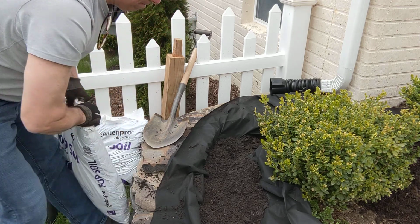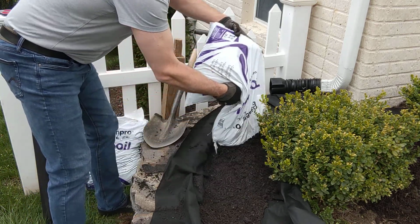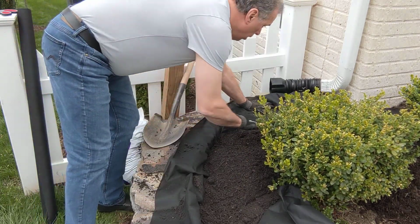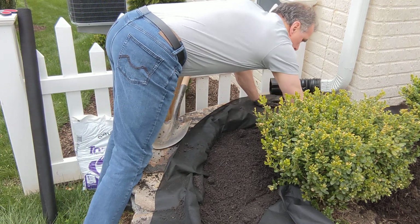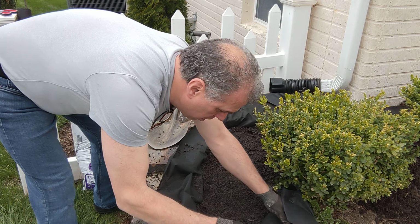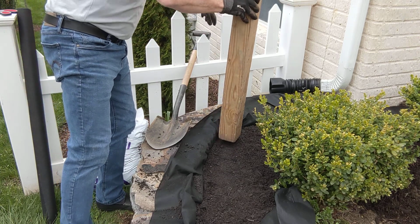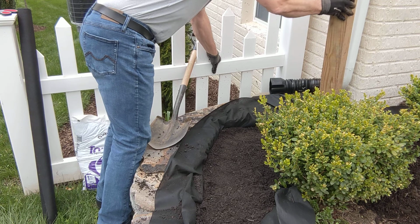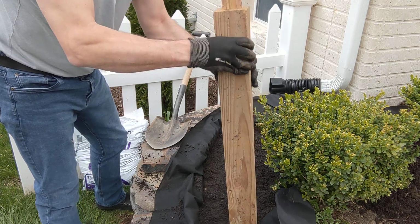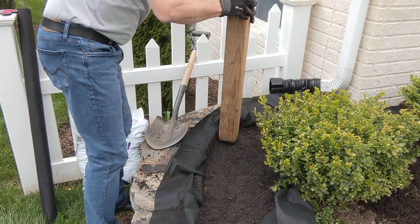One more bag and I'll tamp it. Super tamper, really easy, doesn't need any strength just because of the weight of the wood. Don't want to go too hard, it's a loose stack wall. I'll add a little more, but make sure it fills the voids.